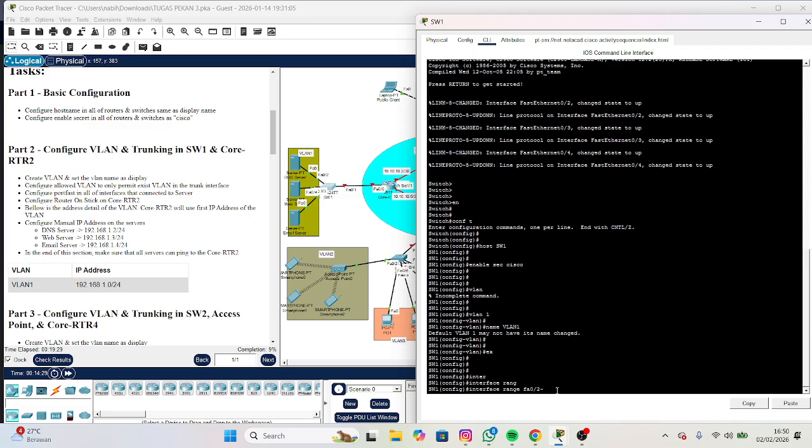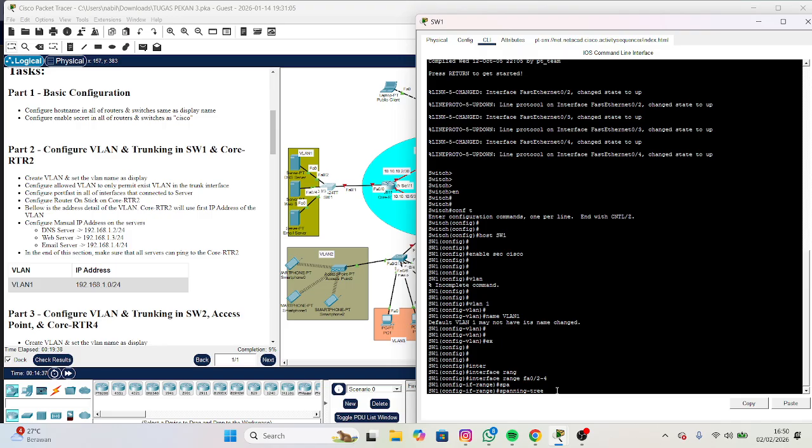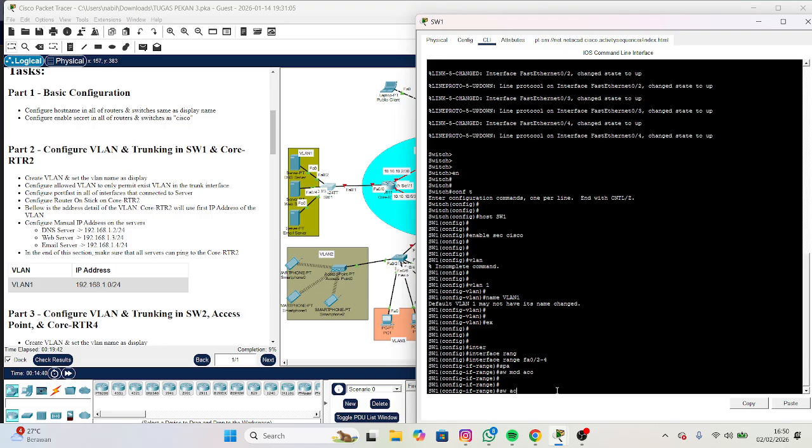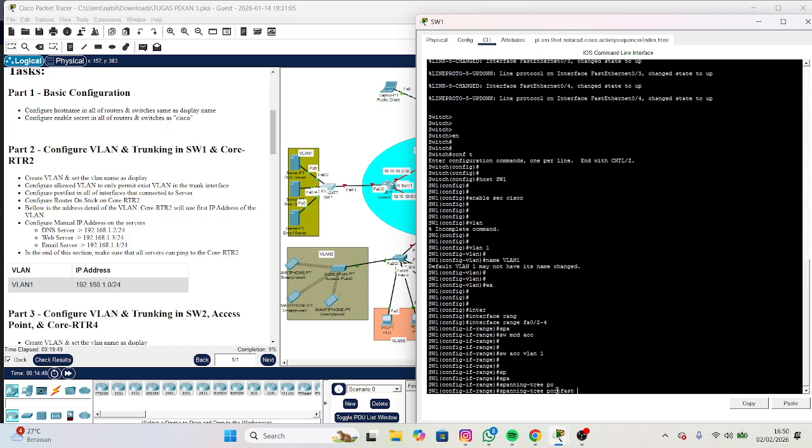We're going to change the mode for the port to port fast: switch mode access, VLAN 1, and spanning-tree portfast.